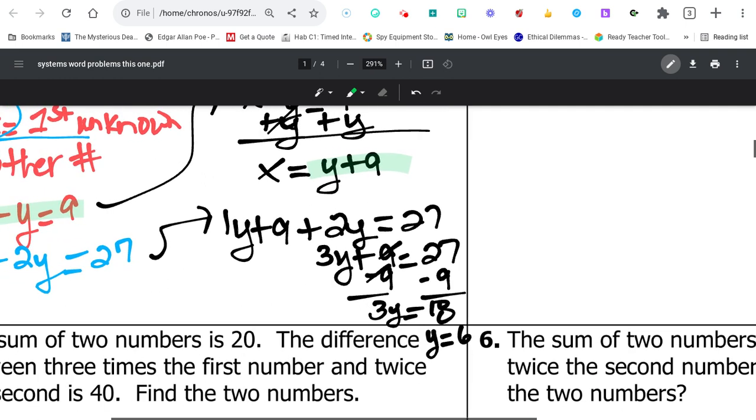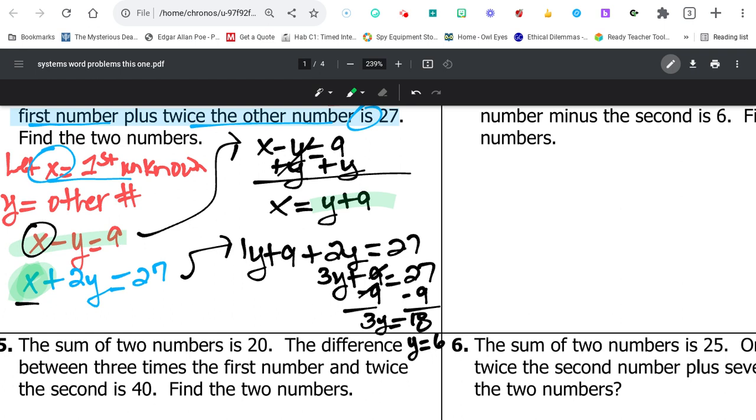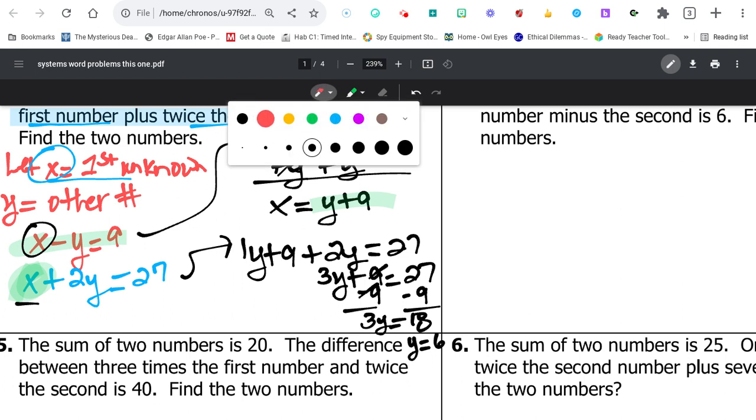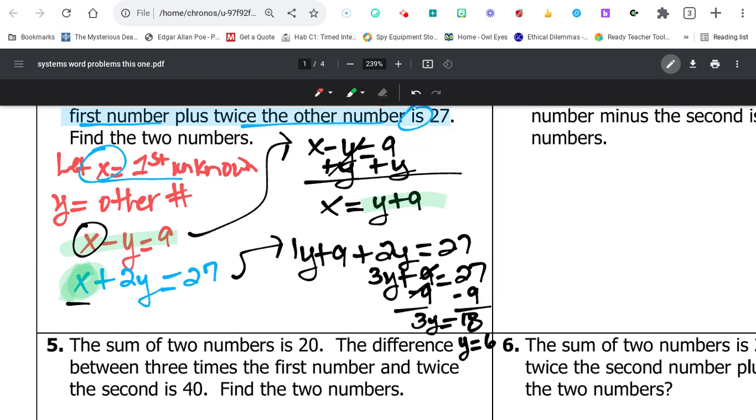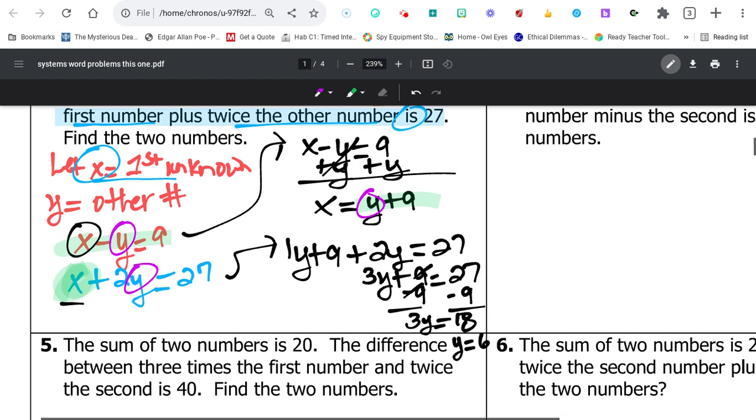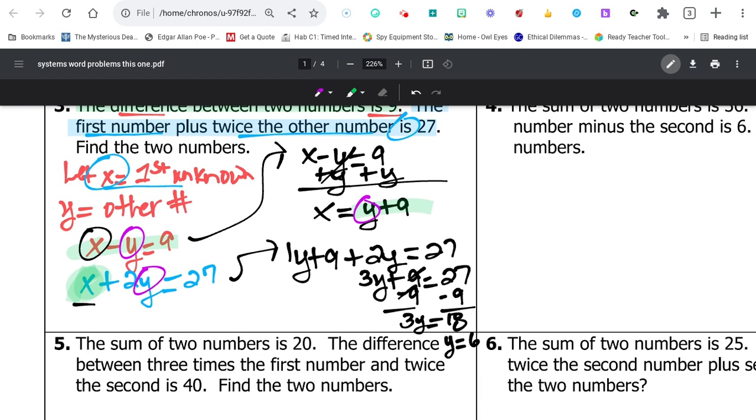Now, since you know you have a y of 6, just plug that y in. You can plug it in anywhere. You can plug it in right here. I don't like the red on the red. I was trying to get purple. You can change that y to 6, or you can change this y to 6, or you can change that y to 6. Just find a y and change that y to 6. So I'm going to go with this one. All right, so it's going to be x equals 6 plus 9, and 6 plus 9 is 15. So my two numbers are 15 and 6.